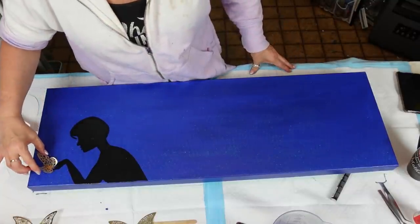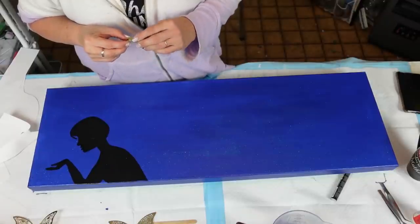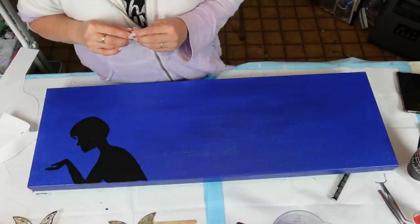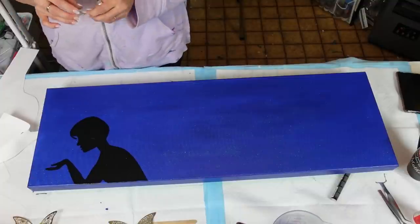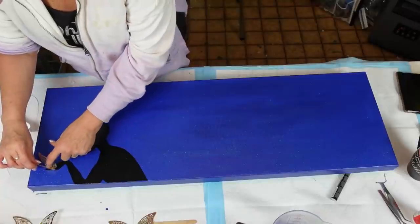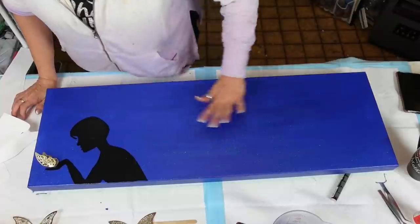Maybe a little. Bend it so it's not. Scored lines. That's what I was trying to say. There's the score lines on there so that you can bend them. There we go. Like that. So I'll glue it, and I'm probably going to use my glue gun. So she'll have that butterfly in there. Okay, so I'm going to let that dry.